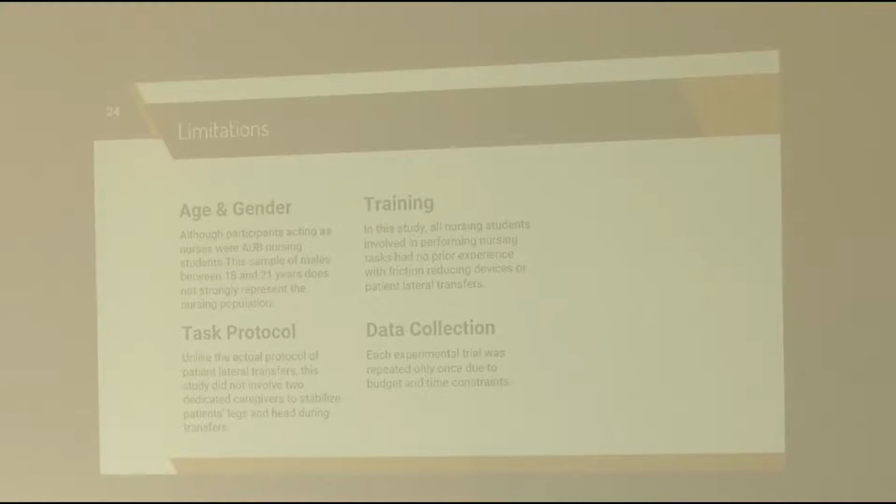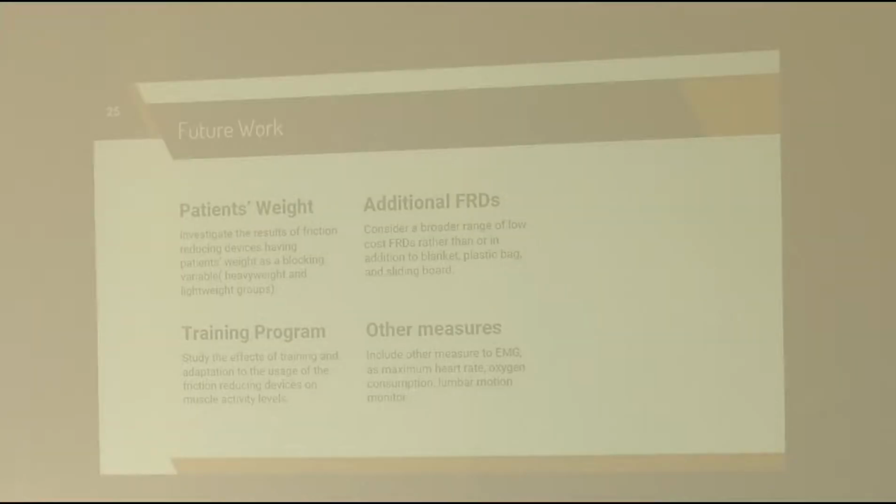In addition to that, future work might also consider the differences among the different weights of patients and using a broader range of friction-using devices. Other measures could also be used, such as a lumbar motion monitor, and as I mentioned previously in limitations, training programs can cause extensive variation in the data.